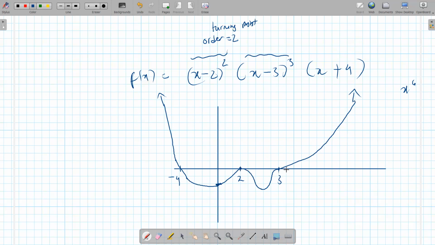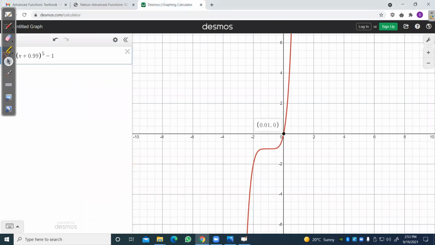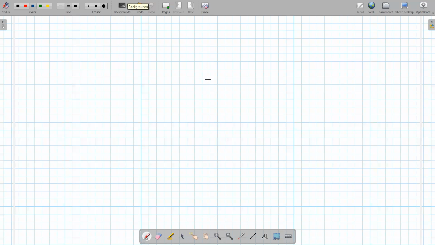But you know how when we factored them, even when we did one with degree 6 or 5, like a quintic, they always ended up as linear factors when fully factored. So how would you end up with a squared or a cube? It'll just work out nicely. For example, you could get something like this: x squared plus 6x plus 9 times x plus 2, or x minus 1, let's say this one.